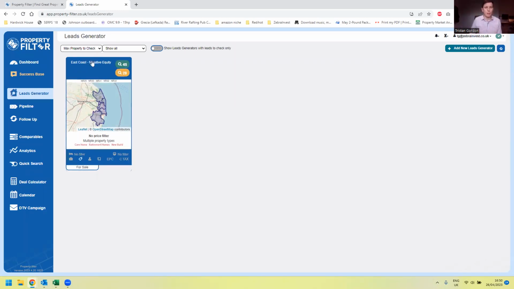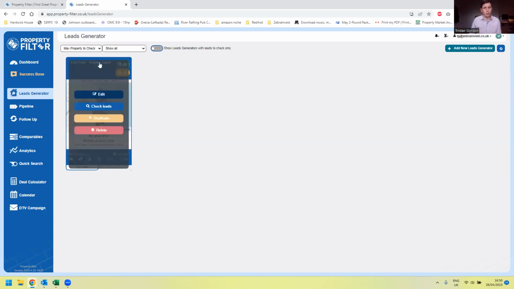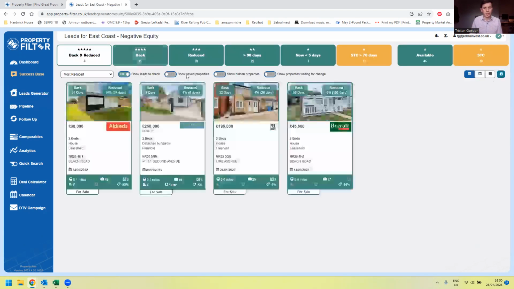You can see it's quickly and easily done that. It comes up here with one of the lists and searches that it is automatically doing for you. You click in here, and you can either edit the filter, duplicate it so you can create more than one search doing different things, or just click to check leads. The first thing that's going to come up is a selection of different properties. And the idea here is you're going to find any property that's now on the market for less money than what it sold for before.